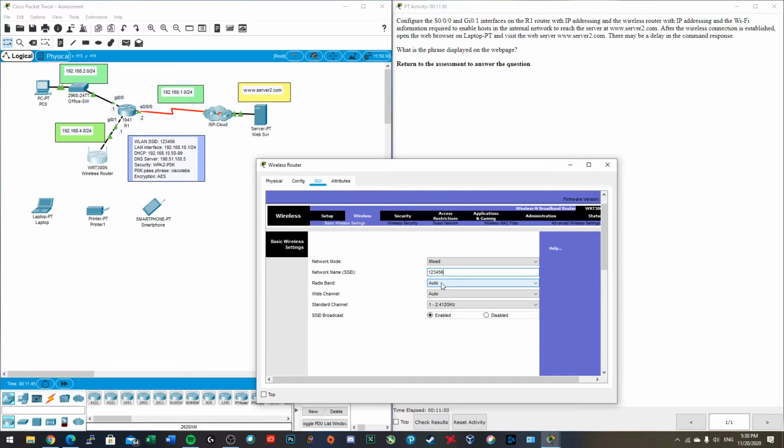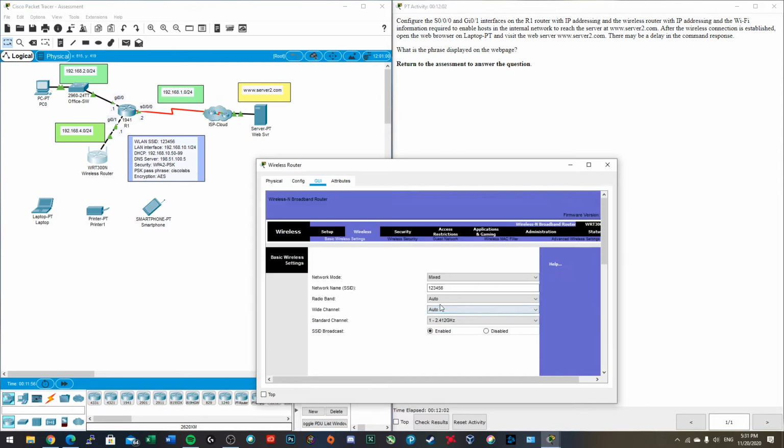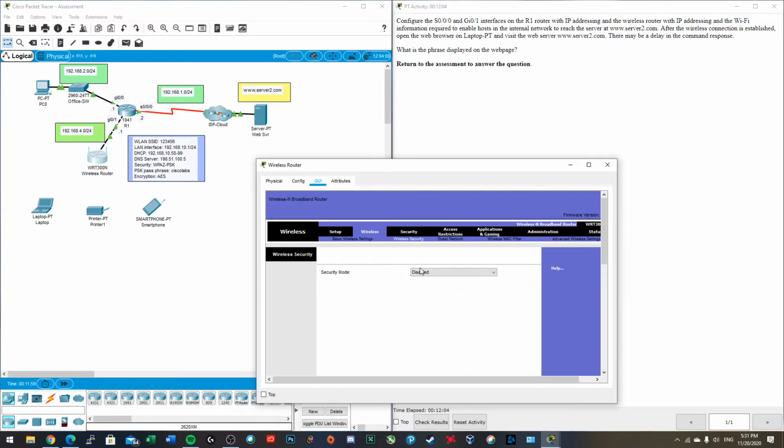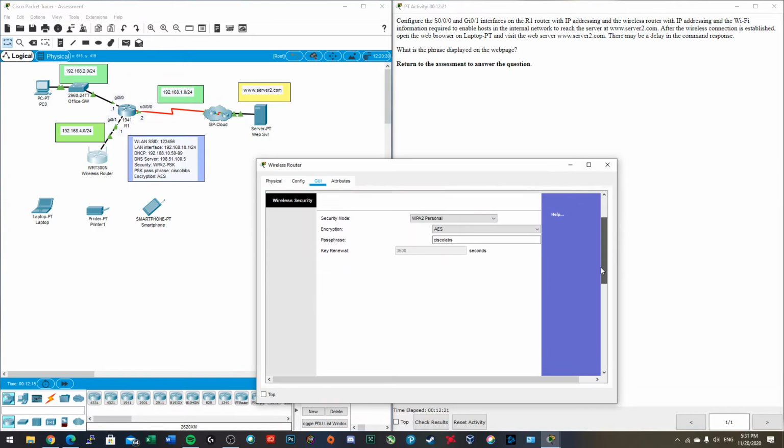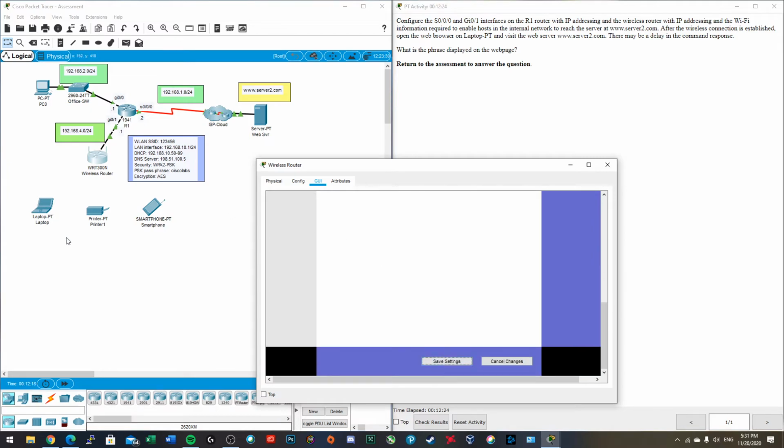Another thing that is also given to me is the security settings. So after I set up the SSID, I'm going to save it. And I'm going to go to the wireless security settings. That has to be WPA2 PSK using AES encryption. And the passphrase will be Cisco Labs. WPA2 PSK, AES, Cisco Labs. I'm going to save this. And if I have done this correctly, all the devices will be able to connect to the wireless router. Done.